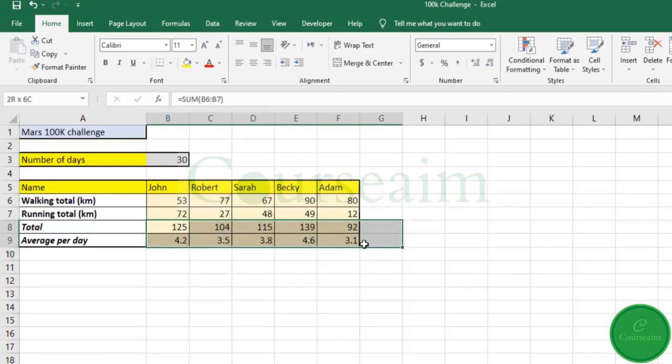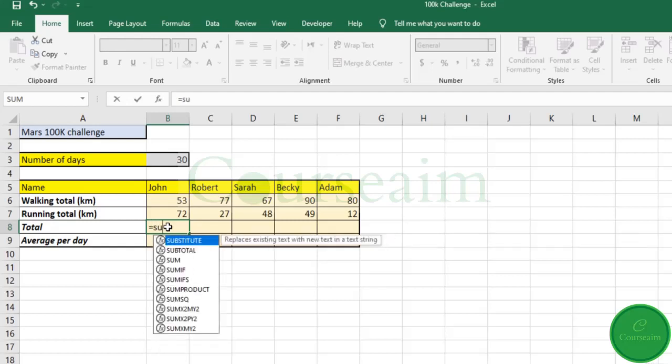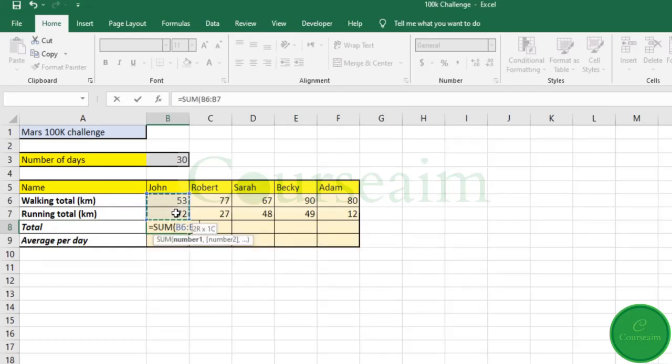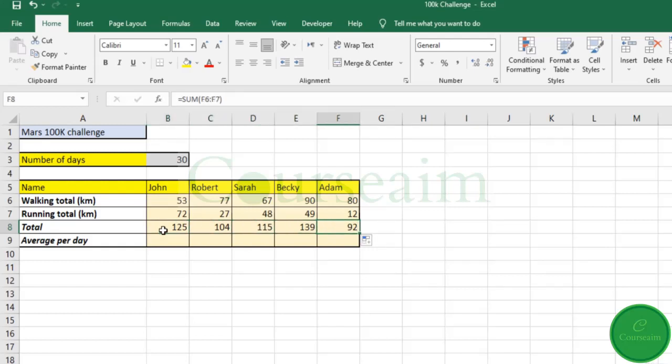So for example, in this one we take out these formulas. In this instance we want to put a formula in to sum the two numbers above, and this is a relative reference. We want to keep it as a relative reference because we want to copy it across and have it adding up the ones above in each instance. So if we copy that over, it will add up the correct cells above.